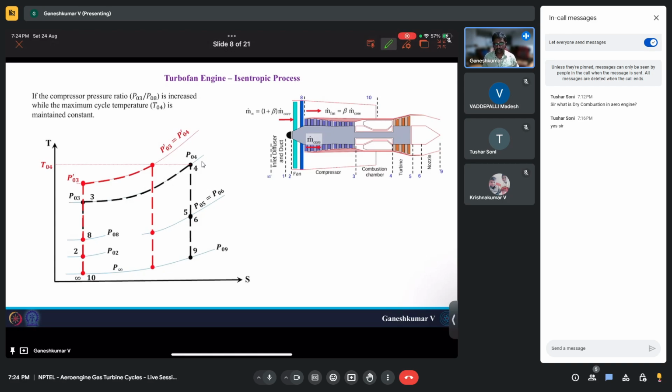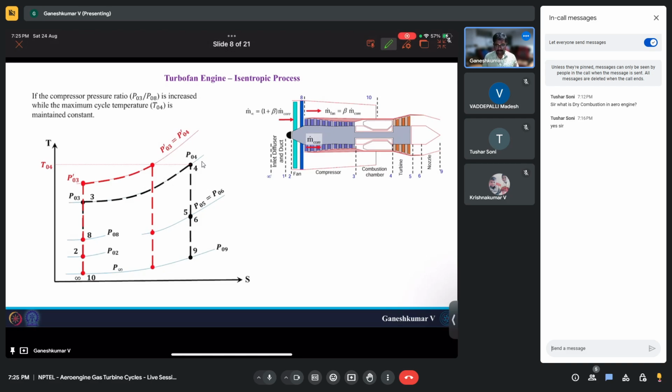Okay, and these things will lead to a change in the work done by your cycle, a change in your thrust and efficiencies, all those things will change. I urge you to think about it: what are the things it will change? These things we already discussed in the lecture, but I just want to give a quick nudge towards the importance of this concept.